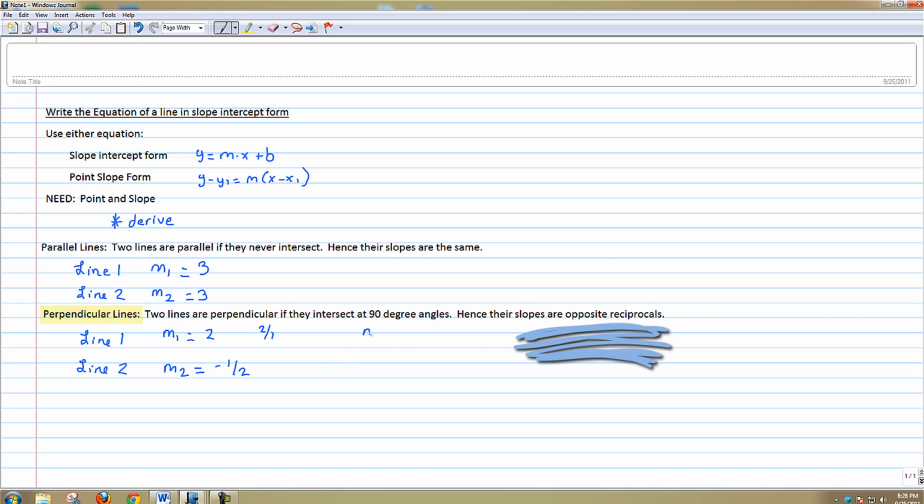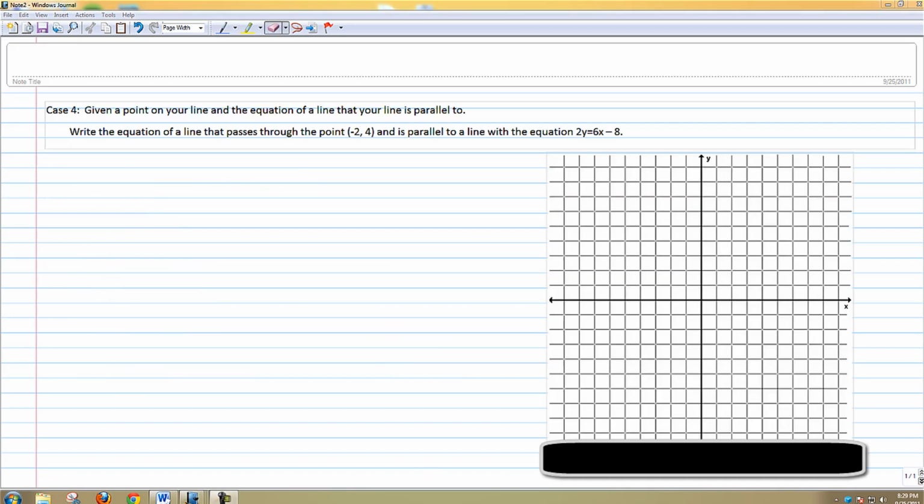Let's consider one more example with perpendicular lines. If the slope of my line 1 is negative 2/3, then the slope of line 2 that's perpendicular is going to be positive, and the reciprocal, so a positive 3/2. That should be straightforward, and it's important that you keep those concepts straight because that's how you're going to be able to solve the next 2 problems.